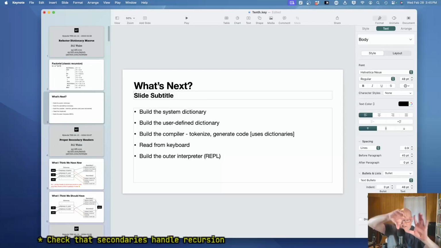It can't, because we can't do that relocatable label thing. I have to put that space in data and then backfill the actual addresses, which is really, really too bad. I mean, maybe I should dig out that assembler reference. Maybe we should take a look at that relocation stuff, because if we could figure that out, it would simplify the system dictionary building substantially. All right, but build the outer interpreter. I think that would do it as far as, and then we got to build out the primitives.